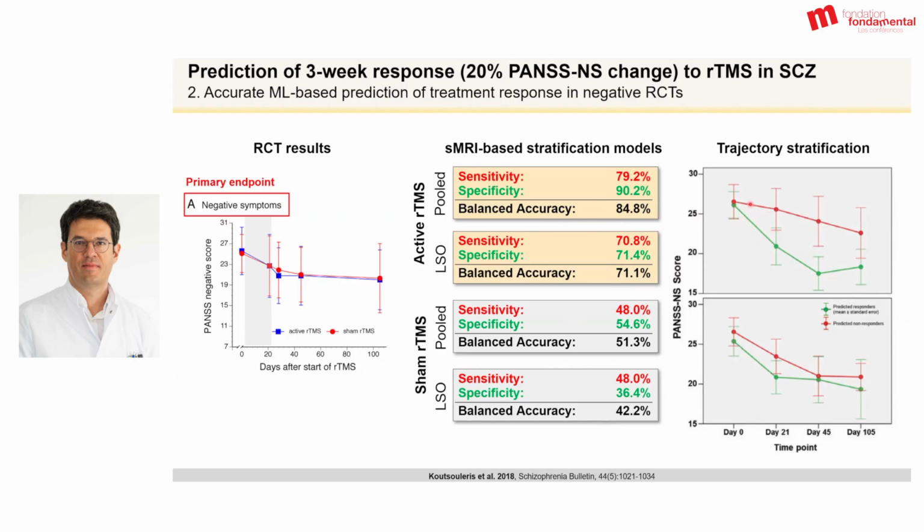And not only that, so here you see the baseline. This is the PANSS negative score, the primary endpoint score. These are the patients with predicted response, and these with predicted non-response. This was the primary endpoint after day 21. What you see is that actually the intervention was quite effective, but it was effective only in a subgroup of individuals. And it was so effective that it went on being effective after day 21. And this was obviously not the case for the sham-treated group.